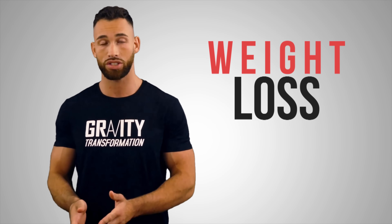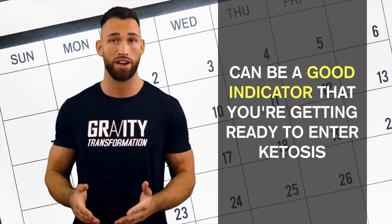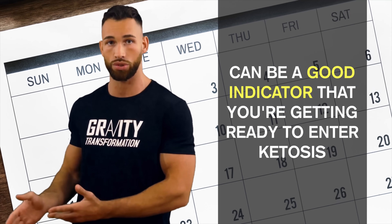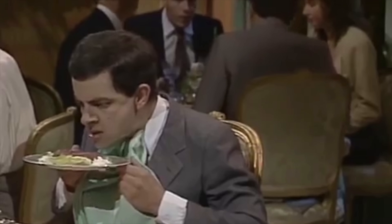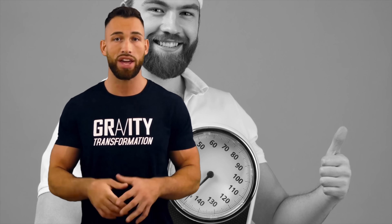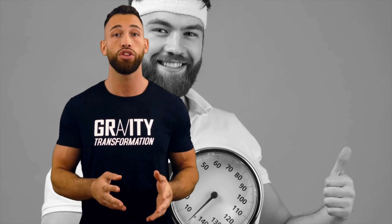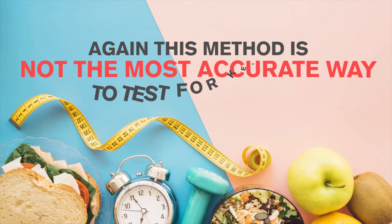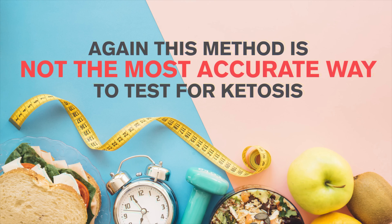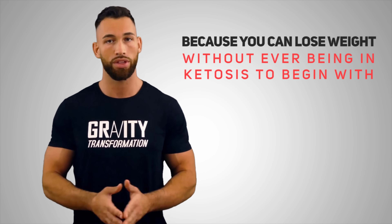With all the water you're losing, you can also watch for weight loss. Rapid weight loss in the first one to two weeks can indicate you're approaching ketosis — this is largely water weight being flushed out as carbs are cut. It's usually after that initial rapid water-weight drop that you'll enter ketosis and begin losing body fat at a slower pace. Keep in mind you can lose weight without ever entering ketosis, so this isn't conclusive on its own.